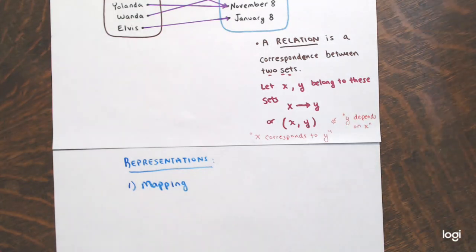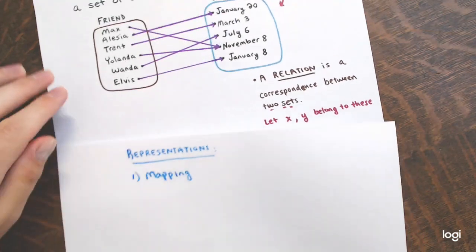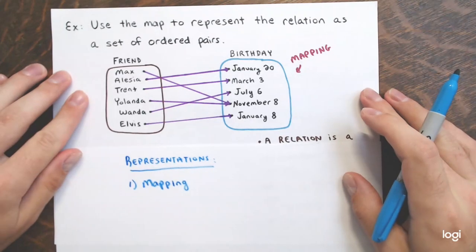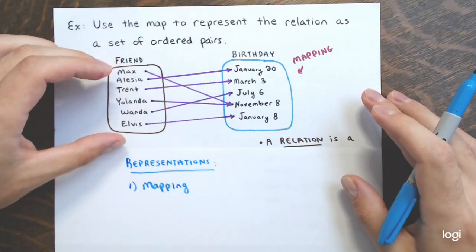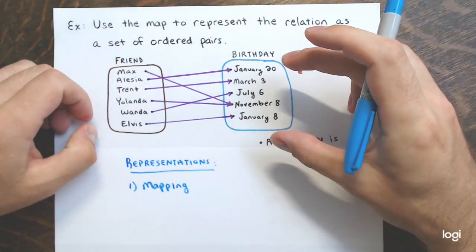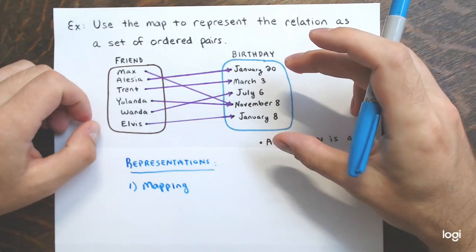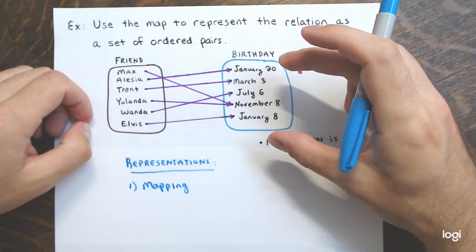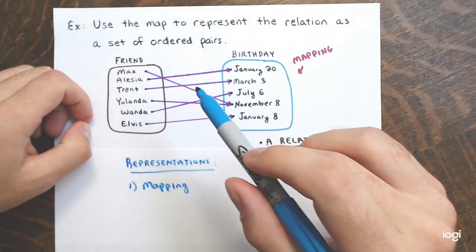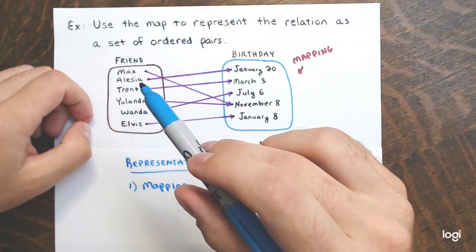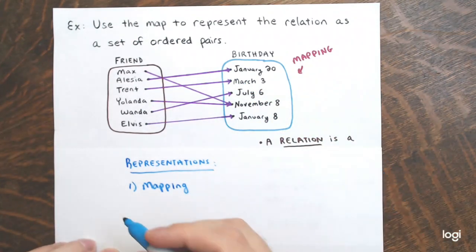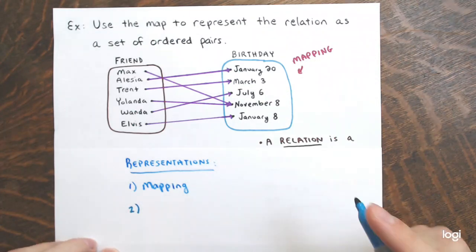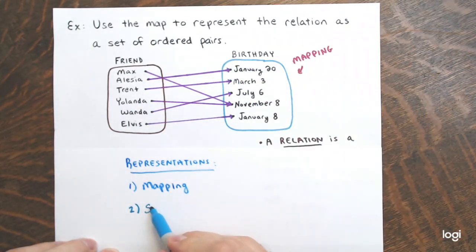Alright. So a mapping is exactly like I have up here. I mentioned this. That's where you have one set, one collection of objects, in a little box on one side of the picture. The other collection, the other set that it relates to, that it corresponds to, is in the other side of the picture. And then just little arrows indicating what elements of one set have a relationship to what elements of the other set. Another representation, which I'll get to in a second, is just as a set of ordered pairs.